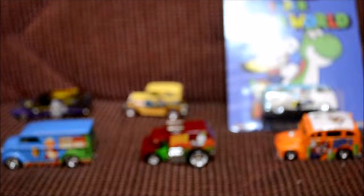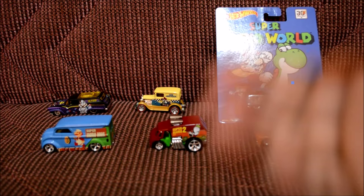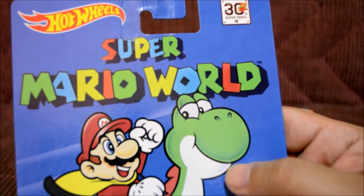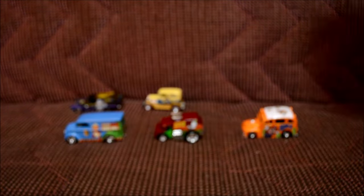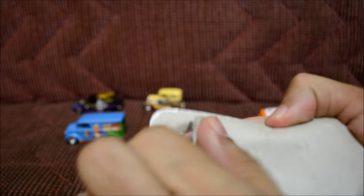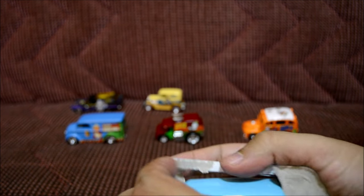All right, let's go ahead and look at the last one. And the last one's going to be the Super Mario World one. And I love Super Mario World. That's like my second favorite game. I love this one. And the car feels pretty heavy. So let's go ahead and take this thing out because we already know what the back of it looks like. Come on, come on. All right. This one's definitely the heaviest one. It might be the biggest one as well.